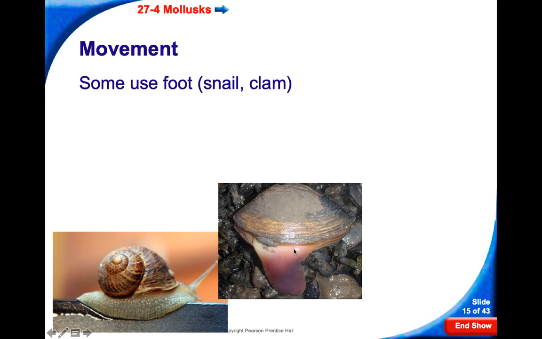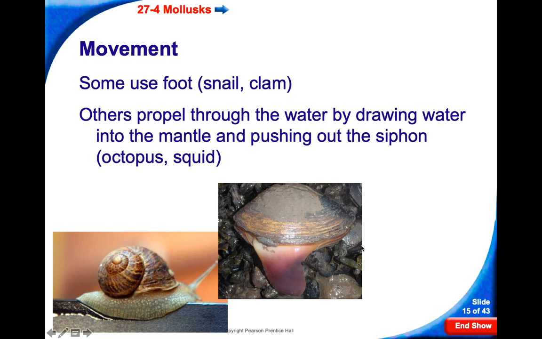Certain mollusks like this clam here will use their foot actually as a spade and dig into the sand to avoid predators or to bury themselves for protection. And then you have some mollusks like octopi and squid, for example, that can even use their siphon almost like a little jetpack. They'll draw in water and then shoot water out through the siphon, and that helps them dart away and travel very quickly to either go after prey or avoid a predator.